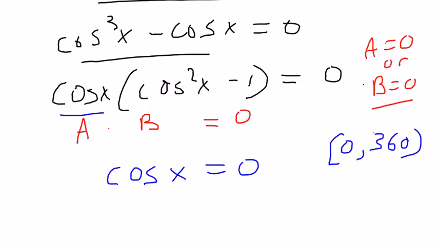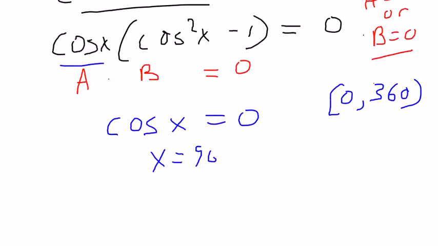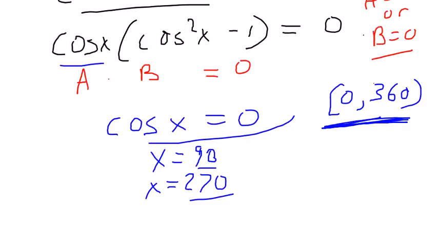Well, we look on our sheet. The first sheet that I gave you, between 0 and 360, it happens at 90 degrees. And it happens again at 270. So it happens twice. It's 90 degrees and 270. This time we're not going to add 360n because we don't care about the infinite amount of answers. We just want to know when it happens between 0 and 360. And this equation is true twice between 0 and 360 at 90 and 270.